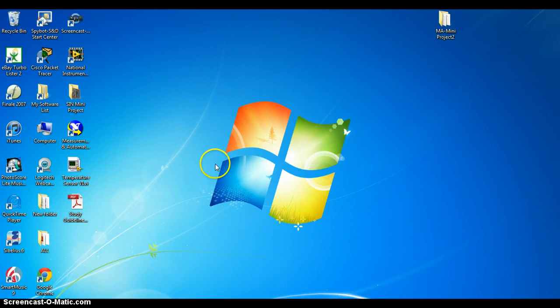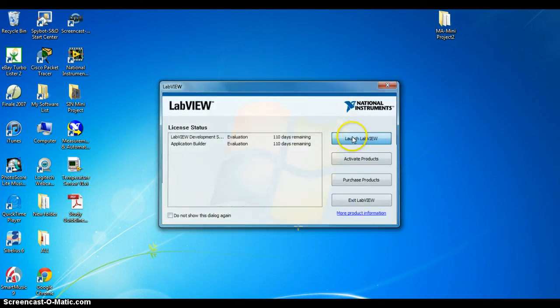Hi guys, what I'm going to share with you is how to program the DAQ using LabVIEW. And what we're going to program today is the analog input temperature sensor. Basically, I have prepared a template so that we can shorten the time for y'all to learn. So let's take a look at what I've done for you.